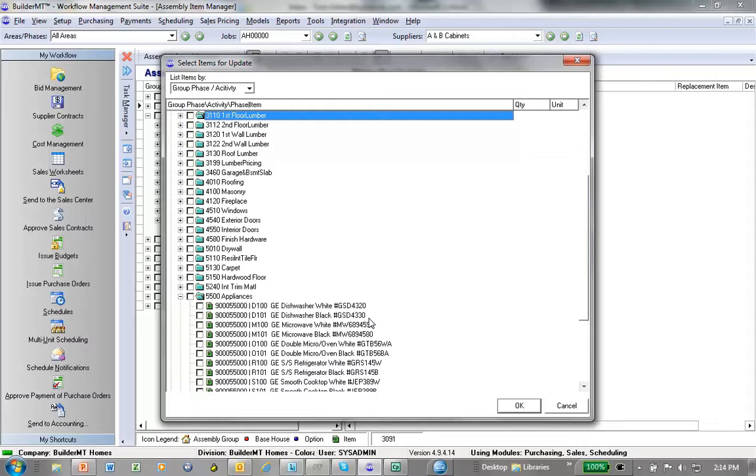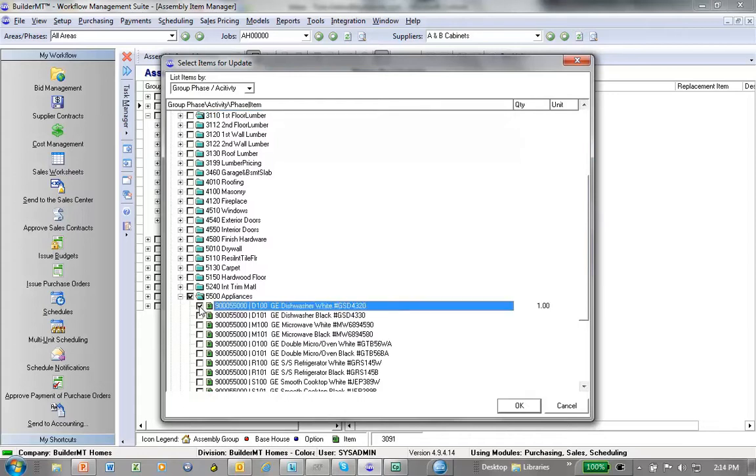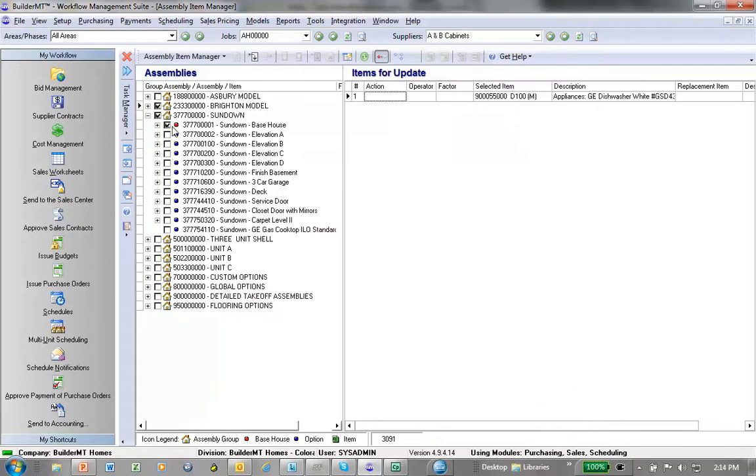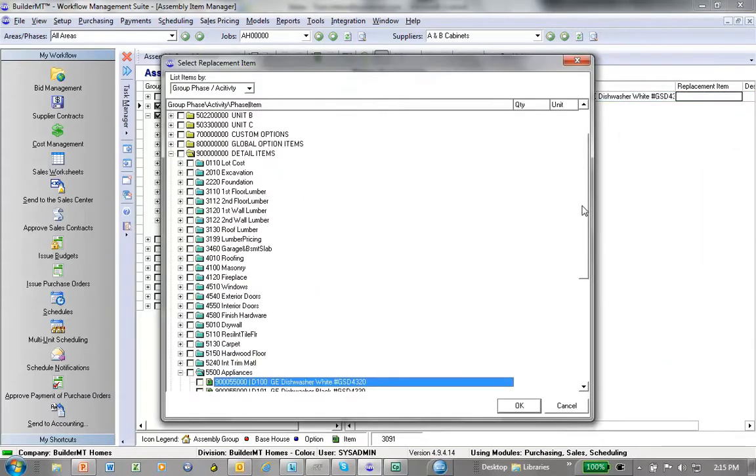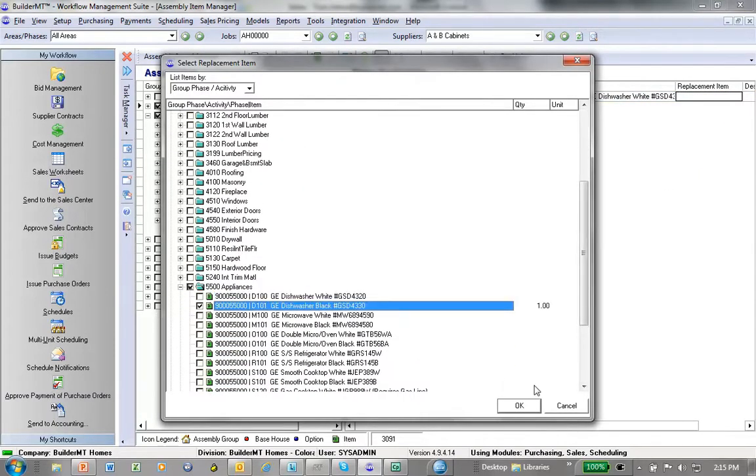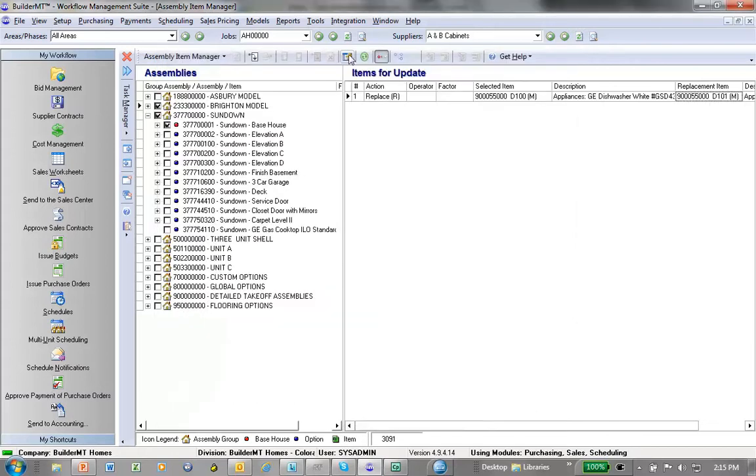You still need to set up the item in the Sage Estimating software at this point in time until we come out with the second version release of Models and Options Manager. But once the item is set up, this is how easy it is to replace. So I select the GE white dishwasher. It finds that it occurs in the Brighton house and also the Sundown house. And I want to go in here and say replace, come over to replace item, select the item to replace, and then come down here to select, let's say, the black dishwasher in this example, and go ahead and run that replacement.